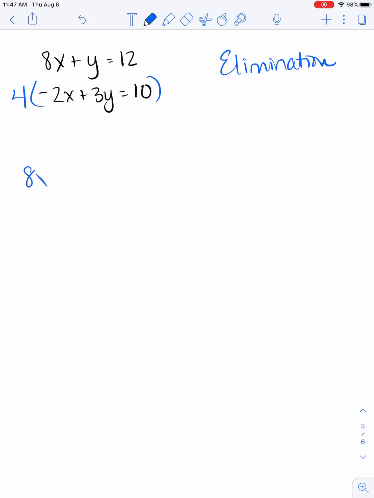I'm just going to go ahead and walk you through what that would look like. So the top equation is not changing. And the bottom equation, everybody gets multiplied by a 4. And that's why this is legal, because you're just inflating all your numbers by a multiple of 4. Now that I do that, when I add these two equations together, the 8x's completely cancel. Forgot my y. And now I add my equations together.